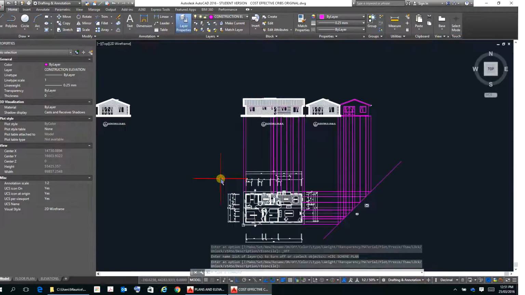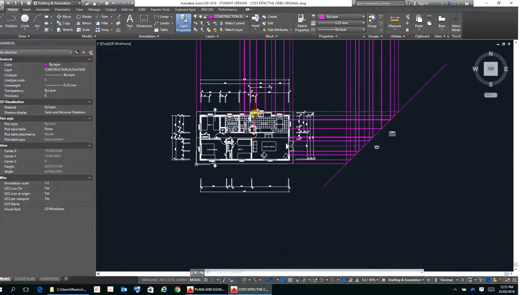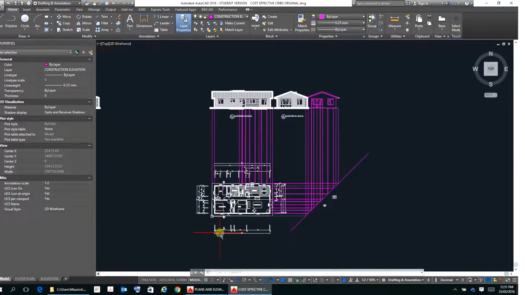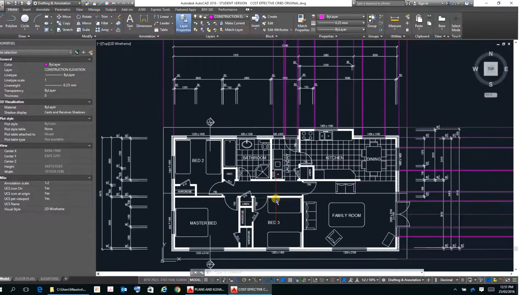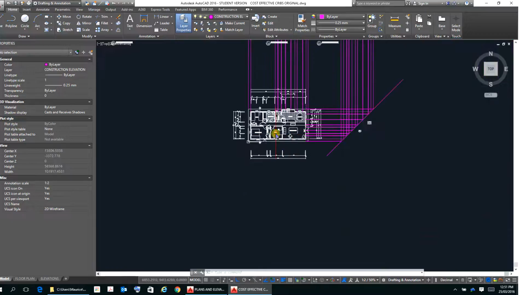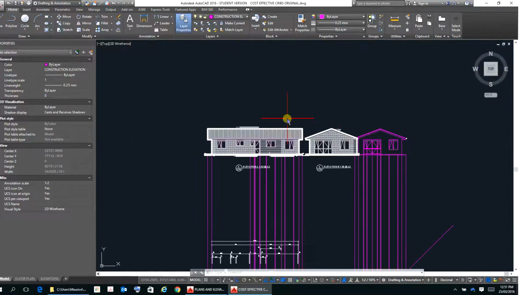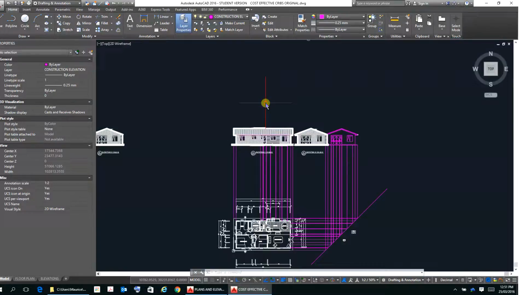activity. So here in my first effort in my cost-effective cribs series, I had my floor plan here and I projected directly up and drew my elevation of this wall here. But it was pointed out to me later on that what in fact I was doing was looking from the inside of the building out, from here out. So this was not the view that you would see from out here towards the building.